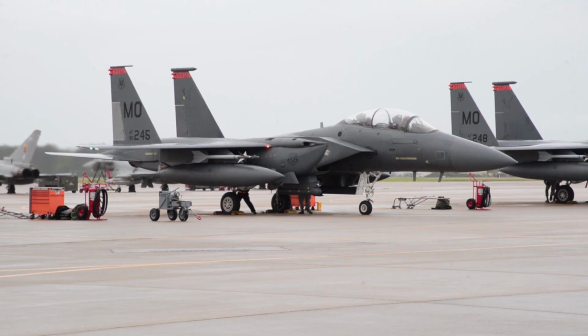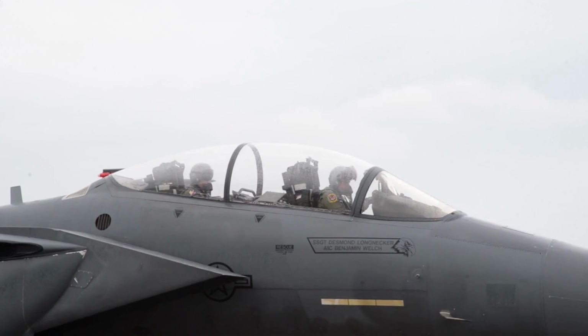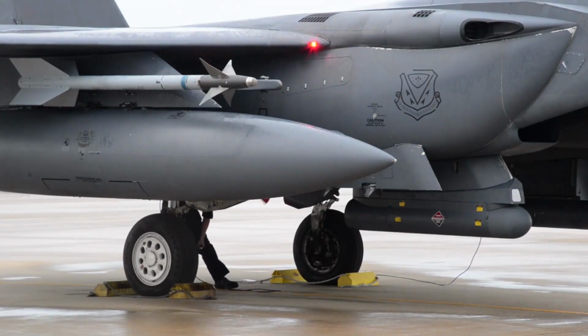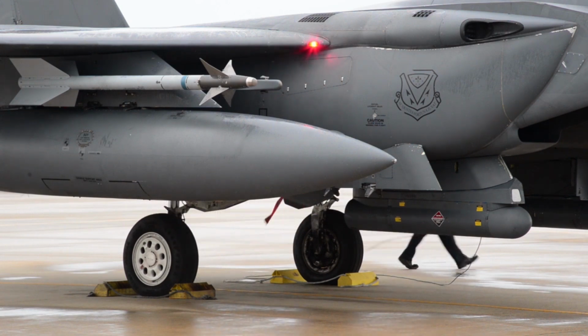A Japanese license produced a version nearly identical to the F-15C too. It's called the F-15J. It is a twin-engine, all-weather air superiority fighter produced under license by Mitsubishi Heavy Industries. From 1981 to 1997, a total of 163 F-15Js were delivered. This fighter has indigenous electronic warfare equipment, including upgraded electronic countermeasures and advanced infrared search and track systems. These enhancements enable the Mitsubishi F-15J to carry beyond visible range air-to-air missiles, significantly boosting its capabilities.